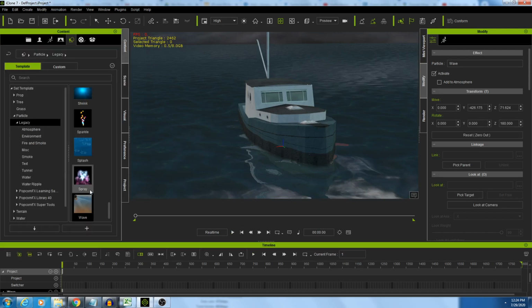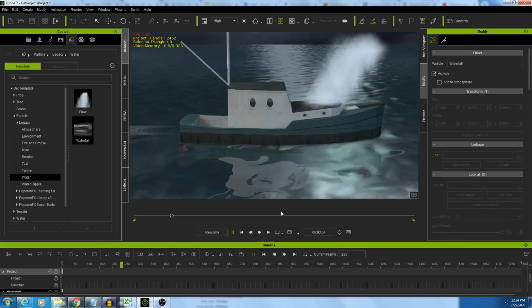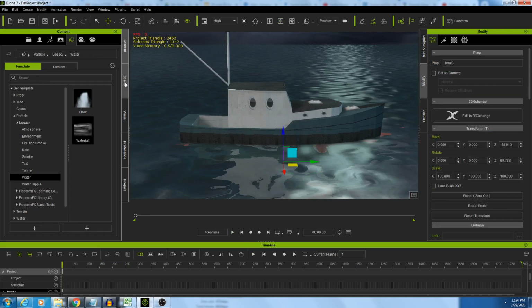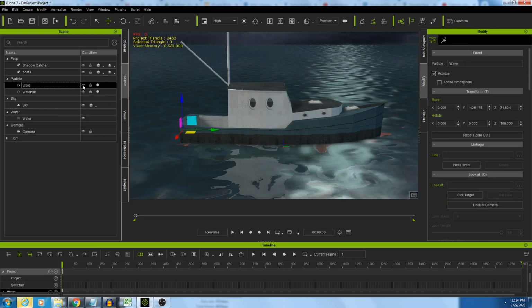The one that I used was Waterfall. So we'll go to Waterfall, and we're going to take a look at it. There it is. It's coming from up high like a waterfall, right? Let's see if we can pull it out from the center. We're going to turn it on, scene, turn the visibility on. By the way, turn off the visibility of your wave so the prop doesn't show. So anyway, there it is right there.